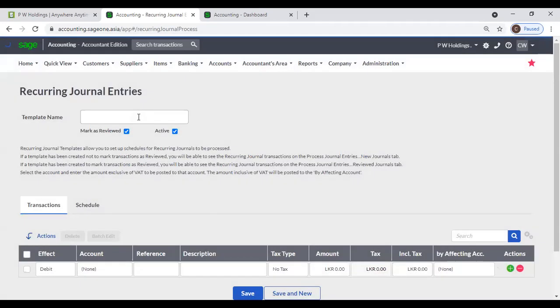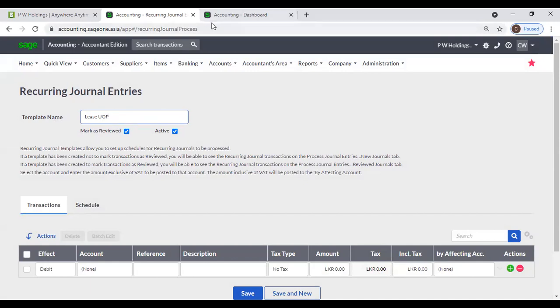Okay, we will add another journal entry. Now, if you lease any vehicle, you can enter that lease entry also. Now, there are two options: mark as reviewed, active. If you tick this mark as reviewed, this recurring journal entry will be reviewed and processed automatically.